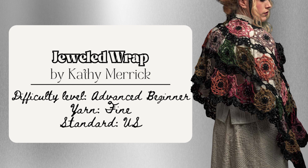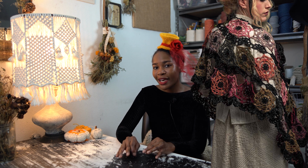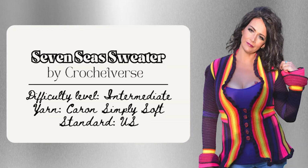This jeweled mechanism wrap by Kathy Merrick of Interweave is also really cool. It's made out of a cogwheel motif and uses a join as you go method to join the gears. And this one is a paid pattern on their website, and I really like the choice of color for this piece as well.